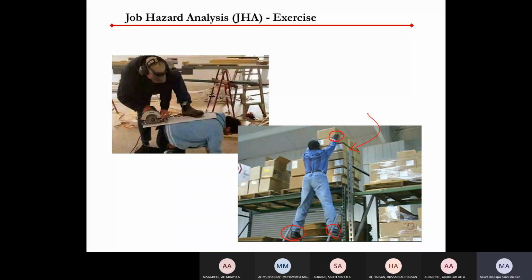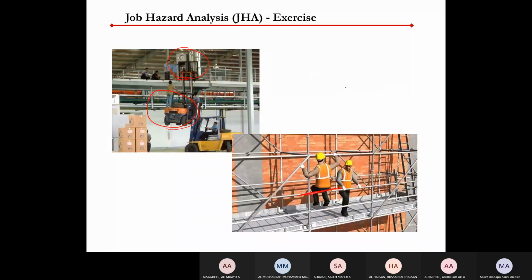All right, in the design of the workplace or the design of the factory, you need to store your goods properly so that they can be accessed safely and brought down in a safe way. And for some of these things you can also consult best practices. Okay, you can look at the various industries and identify best practices. Same with this as well. You have to make sure that the workplace is designed properly while taking into consideration the various hazards. If you know that you have to lift equipment that is as heavy as this, then you have to make provisions.